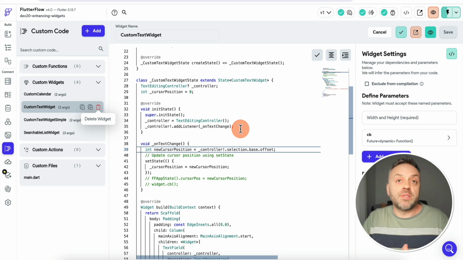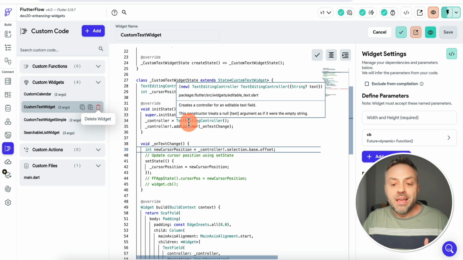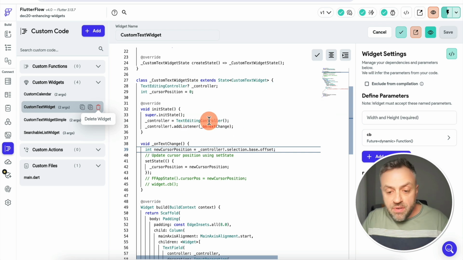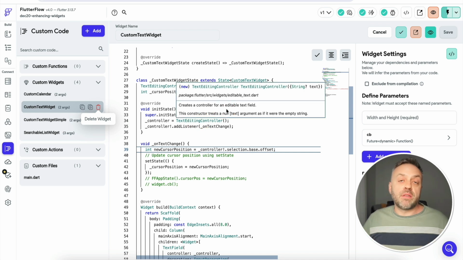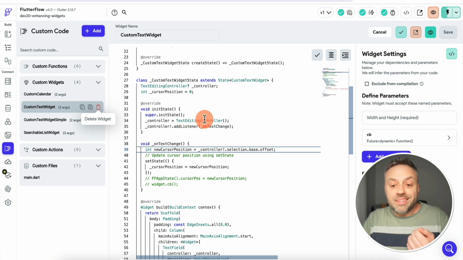And how exactly is it able to do it? Well, as it happens, anytime you add an input field, you can add a custom controller. It's called a text editing controller. It's very, very simple. It's not very complicated. And when you add this controller, it knows everything. It knows everything in terms of what's happening with your text. So this is a text editing controller.